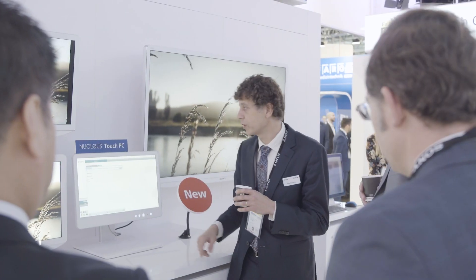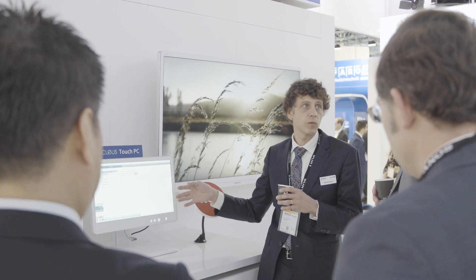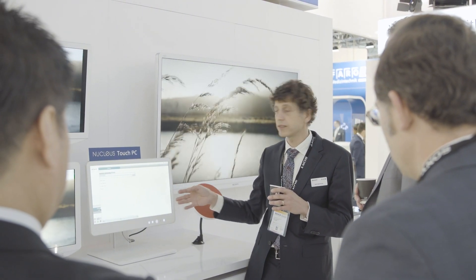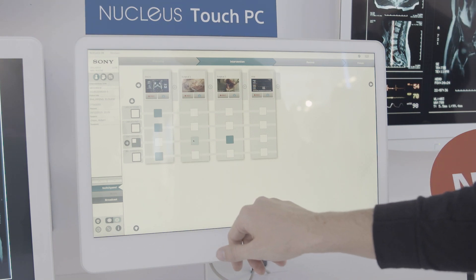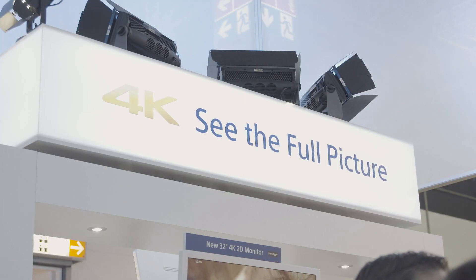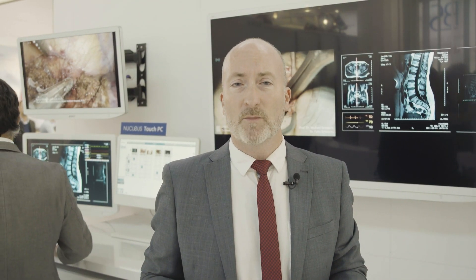We are showing here a full live demonstration of our recently launched next generation Nucleus platform, capable of full 4K support and the ability to run on both traditional Cat 6 or fiber optic network infrastructure. Nucleus also has the flexibility to distribute both 4K uncompressed video, or where hospitals have bandwidth limitations, to deliver a visually lossless solution that can provide the same image performance with a much lower IT infrastructure investment.